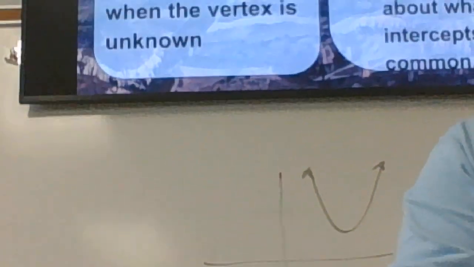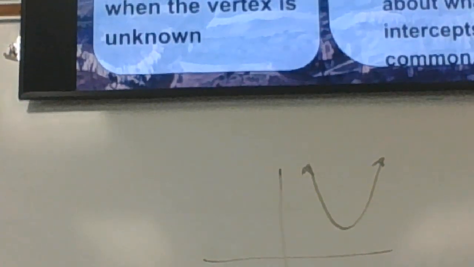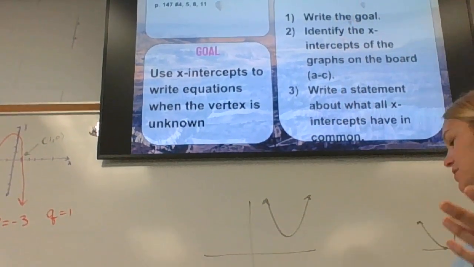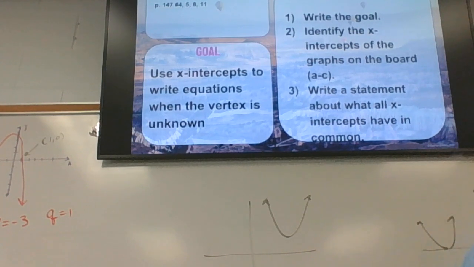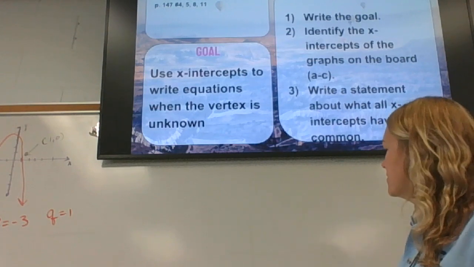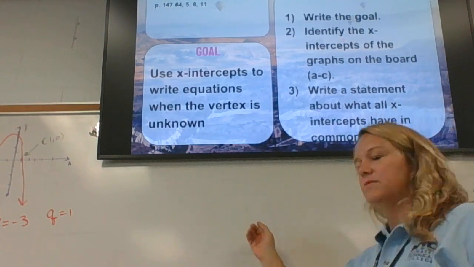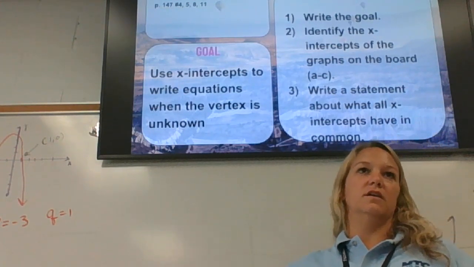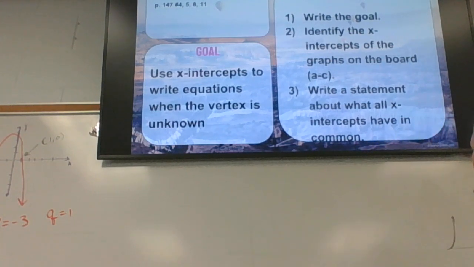All right, did anybody come up with a statement about what all x-intercepts have in common? There are a lot of things they have in common, so there's more than one right answer, but there's one specific detail. No, man. Sometimes there are 0 intercepts, and sometimes there's exactly 1. But we could make a statement and say that there are either 2, 1, or 0 x-intercepts.